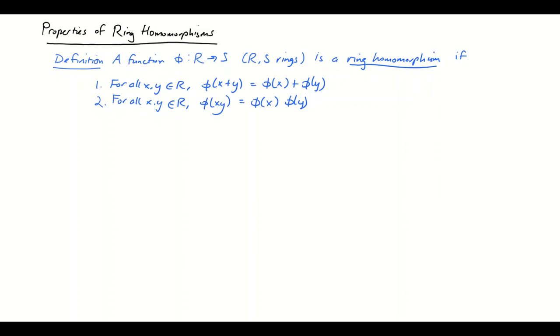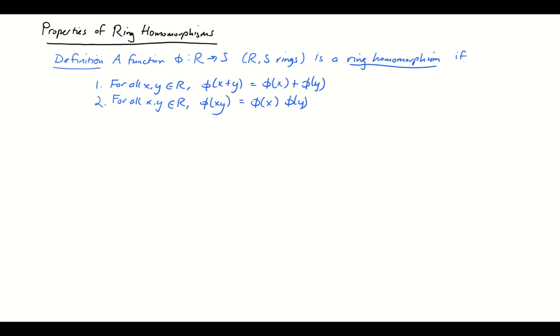In this video, we're going to prove a few properties of ring homomorphisms. In the previous video where we defined homomorphism, we talked a little bit about how if we know that there's a homomorphism between two rings, R and S, then we know that there are some structural similarities between the two that the map preserves. And in this video, we're going to flesh that out a little bit. So let's start with a basic property of homomorphisms.